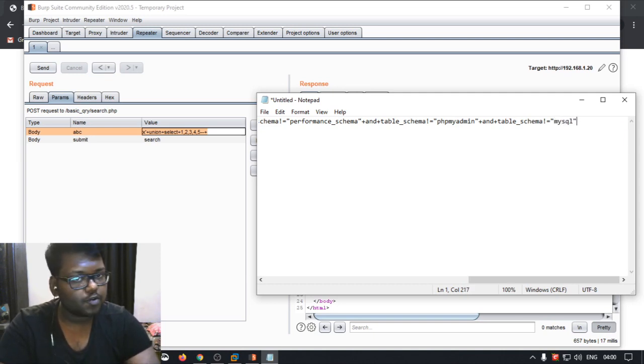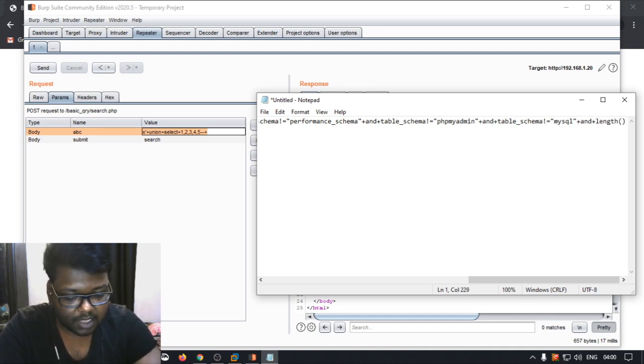Now this part of the query you already know from the previous tutorials of mine, but I'm going to add some specifics to it. And length of table name, and this is the column that we are going to target, equals 1.